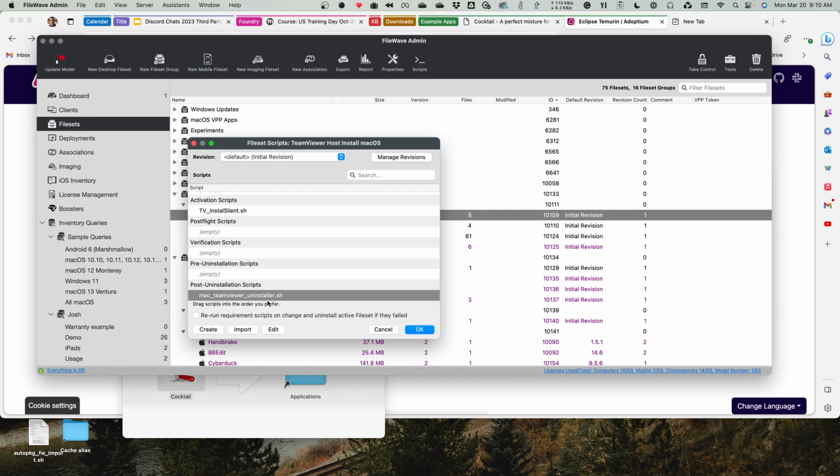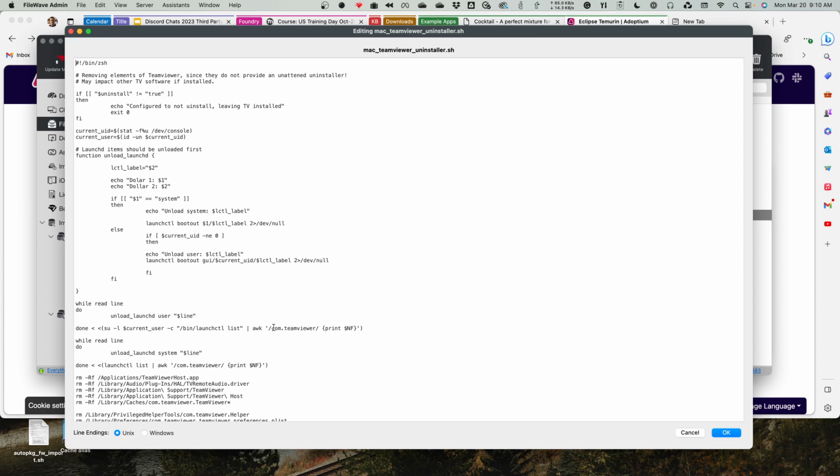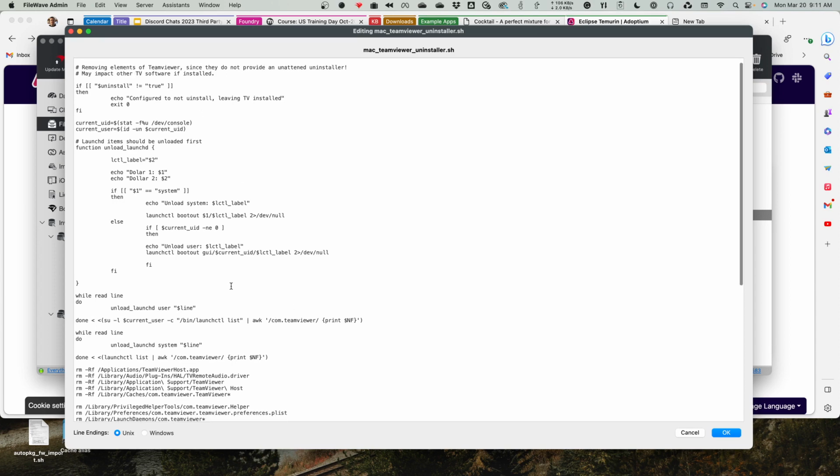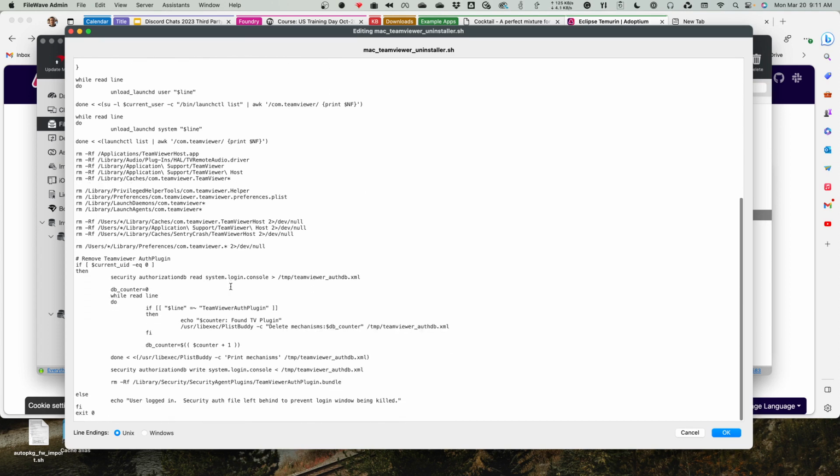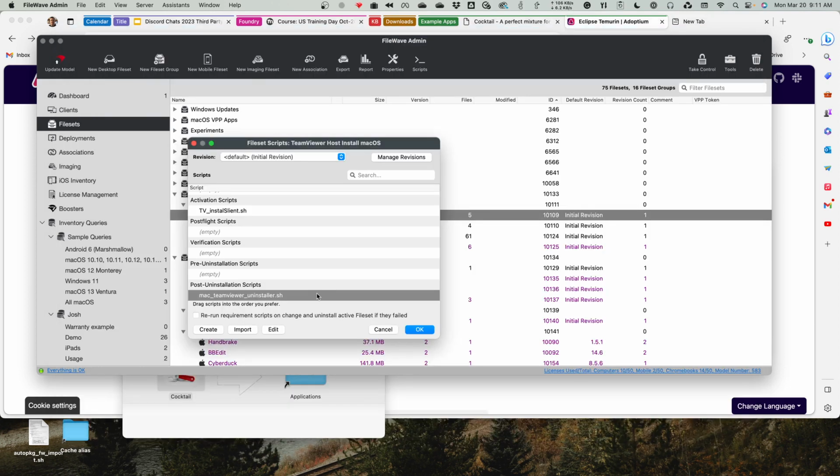But this also has the uninstaller concept, so you can handle removal of things. If you look again at the TeamViewer app, you'll see how Sean handled removing TeamViewer. It is important to always think about not just how something gets on a system, but how you might cleanly get rid of it. But I'd say that making an uninstaller script is probably a step more complicated for folks.